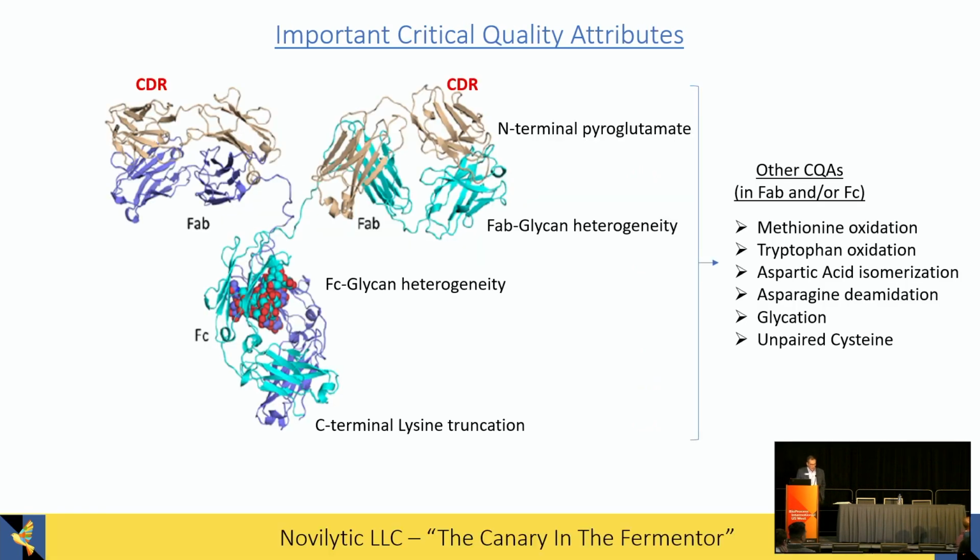So what can we do to improve that situation? First, let's look at the important critical attributes that people are going to be looking at. Everything from methionine and tryptophan oxidation to aggregate content, glycation and glycosylation, to be able to understand what's there. Those are like the holy grails. And what could we do if we could see these happening in near real time? We're saying anywhere from 0.5 minute to 3.5 minutes. Wouldn't that be amazing, to be able to use that data to control our processes?